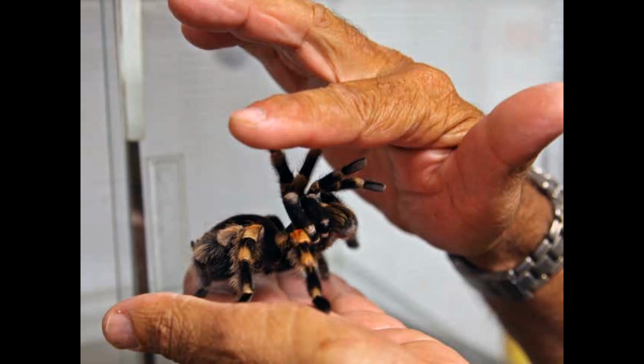In fact, this entire week is just dedicated to spooky species to celebrate All Hallows Eve. Let's go into it with our first scary species. You can't do Halloween without a spider, and the first species being Brachypelma hamorii, which is also known as the Mexican red-knee tarantula, which is a species of large spider native to the Sierra Madre Occidental and Sierra Madre del Sur mountain ranges of the Mexican states of Colima, Jalisco, and Michoacán.